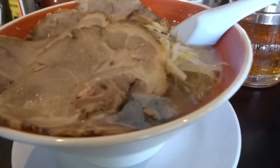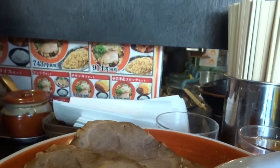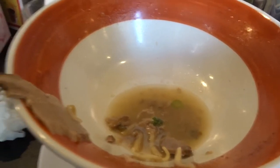Well, this will be in over 2 days, though. Five slices there. This is quite impressive. Just to prove that I finished it all. One empty bowl. Now Mr. Rogers is getting there. More air than me. There we go. Sorry? Oh, it's pretty empty, isn't it? What's left in mine?